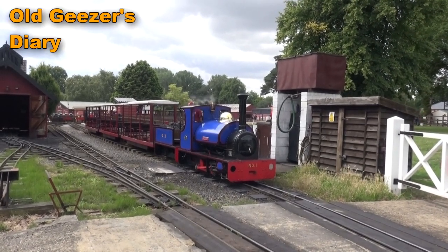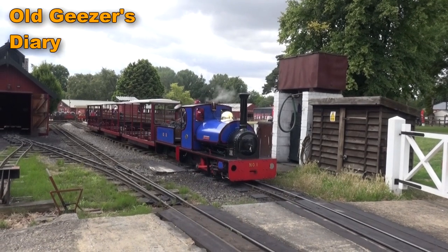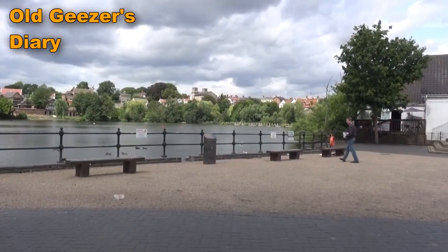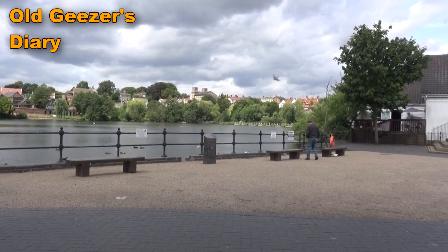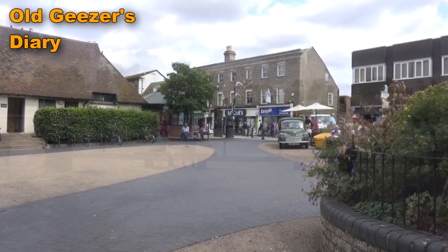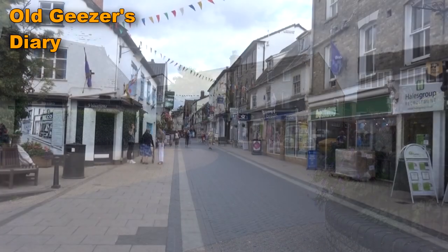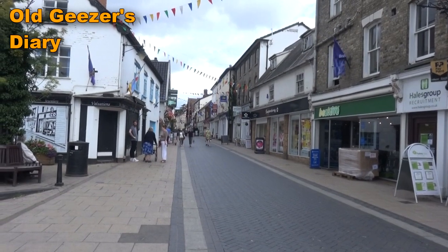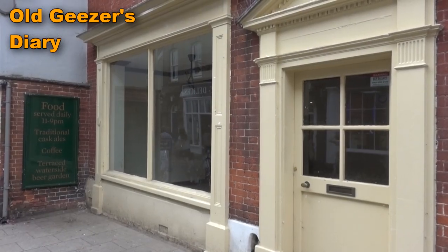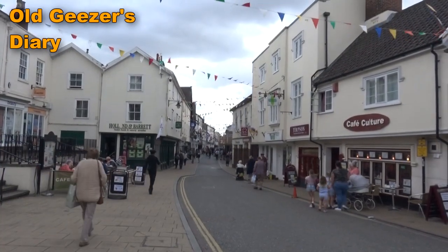After an hour at the garden centre we travelled on towards Diss, for an hour and a half — nearly two hours in fact — of lunch break. Diss is a cute little town, let me tell you. It seems not to have changed in the probably 20 years that I haven't been there, but it still looks pretty good. It's suffering from the internet plague of empty shops, there are a few we saw, but it looks moderately prosperous and I was really pleased with the look of it.